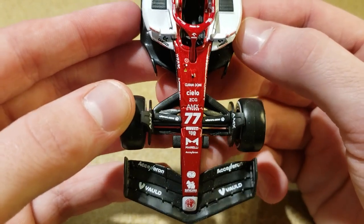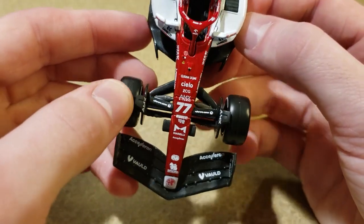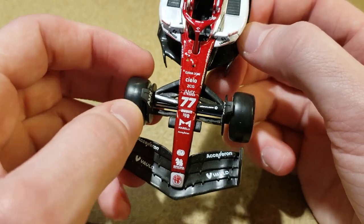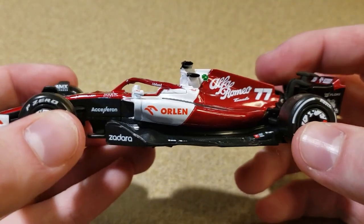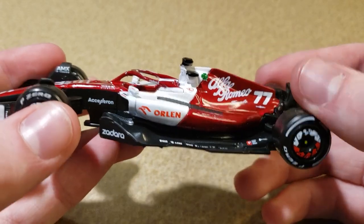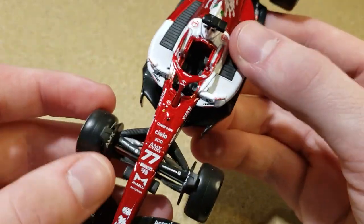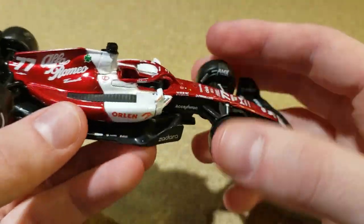I think I kind of talked down about him when he was with Mercedes, but I actually do think he's a very good driver. He had such an amazing start to the season. I think Alfa Romeo had a lot of reliability issues midway through and towards the end of the season, which hurt him a lot. I'm hoping that next year he'll come back stronger.